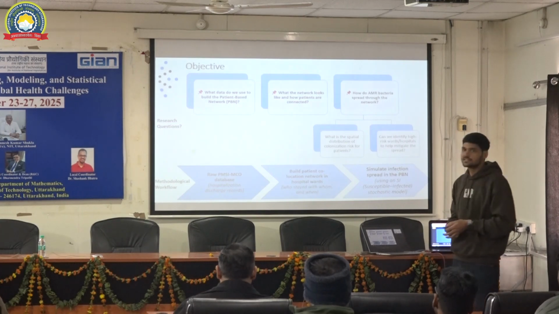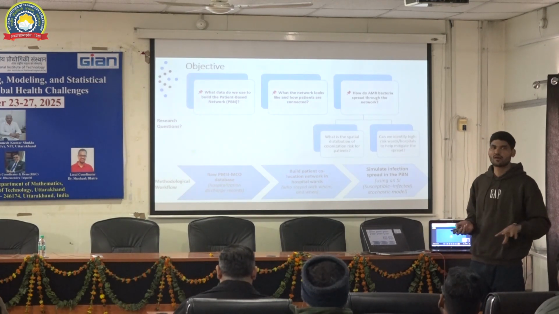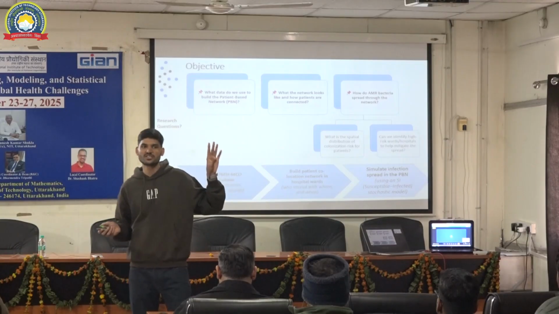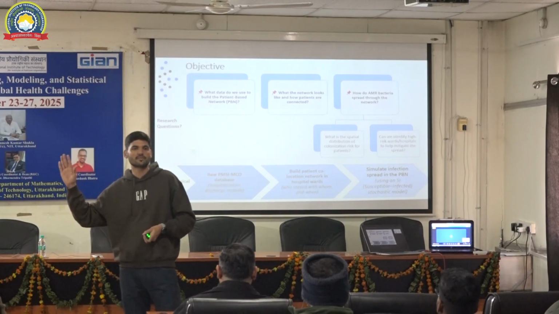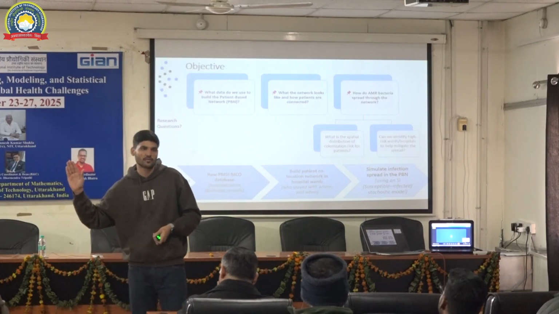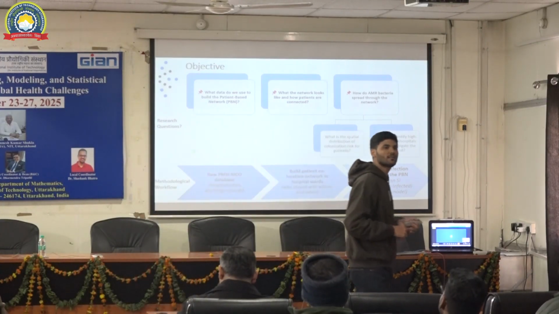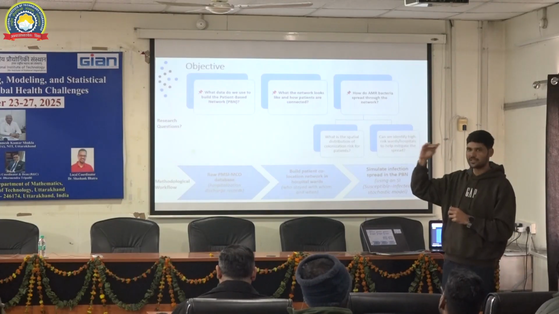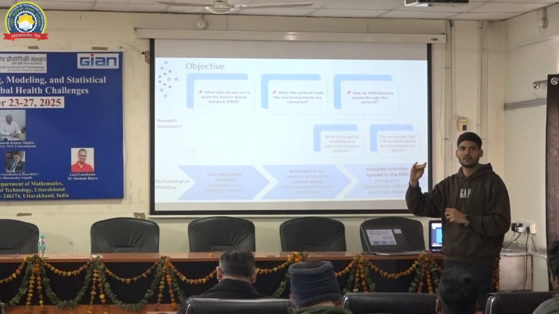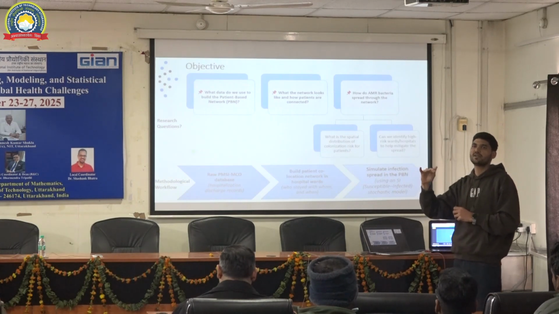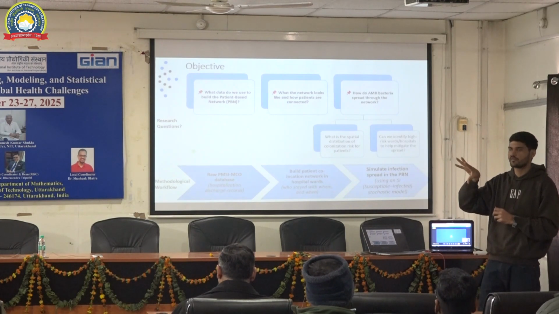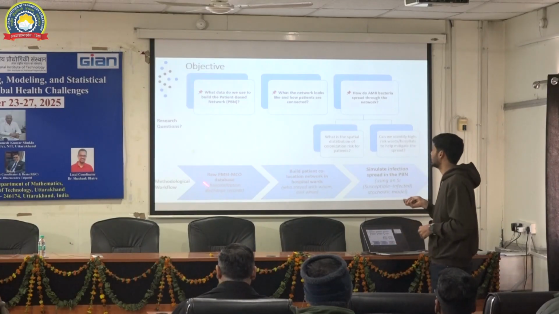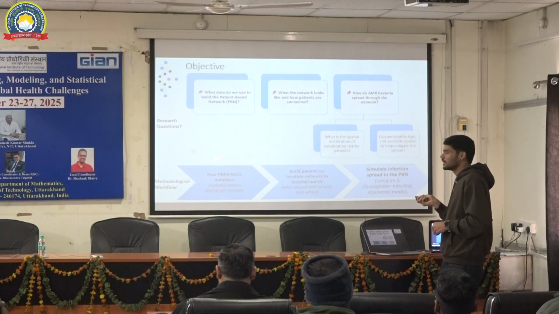Now I will discuss my work, what I am doing currently. I introduced the modeling, which is network, and the infection we are discussing, which is AMR, antimicrobial resistant pathogens. Now the main important part is what data we are using. So we have three components: data, methodology, which network, and which infection I am discussing. After that, I will discuss how disease spreads in the network. The first objective is what data we are using. In the next slide, I will discuss what this type of data looks like.